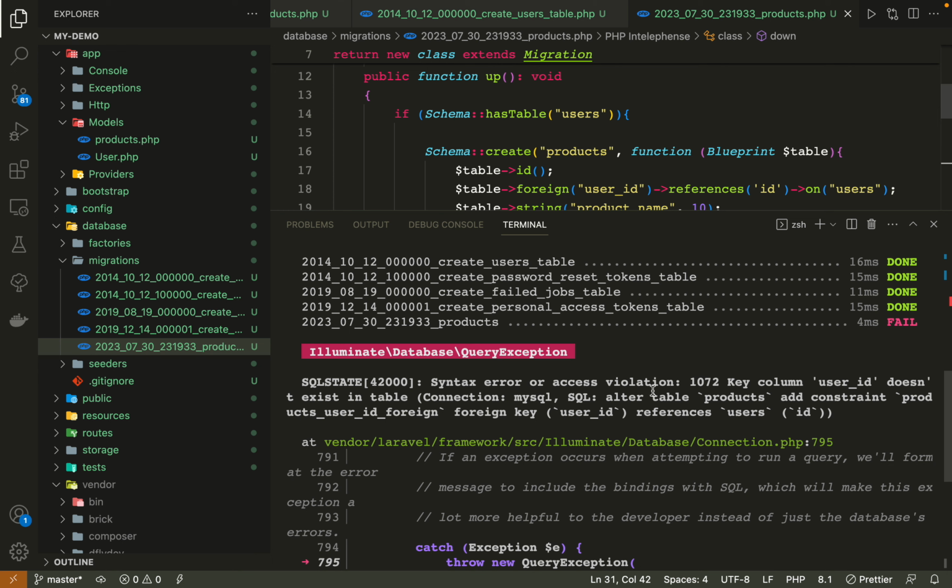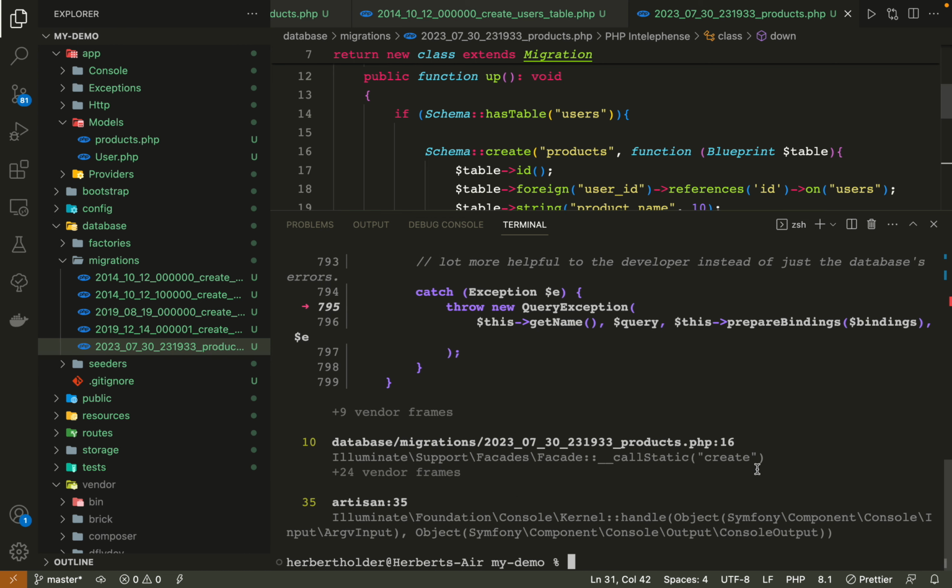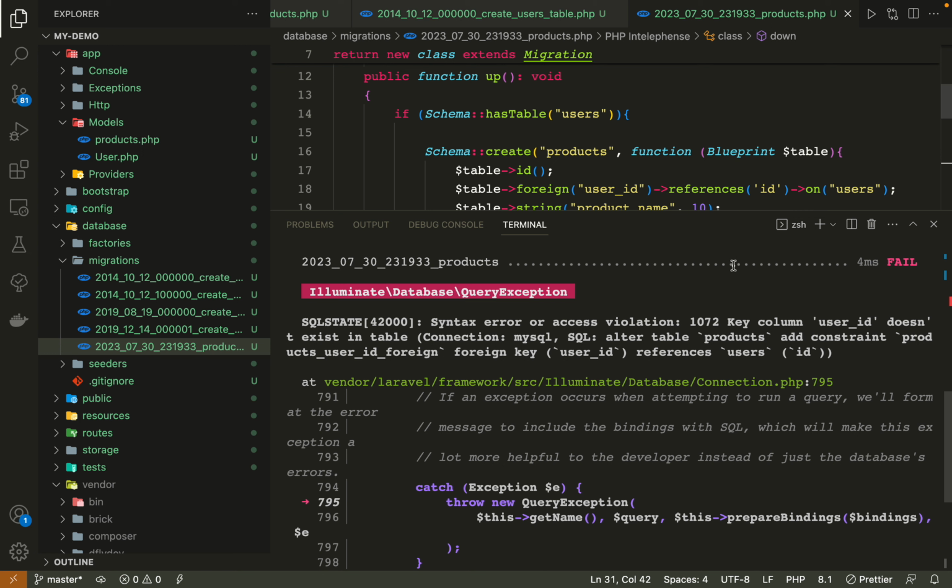Syntax error on access violation. Users table doesn't exist. Table products, add constraint products user ID foreign key user ID references users ID.